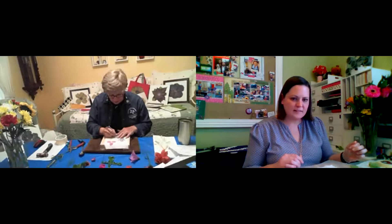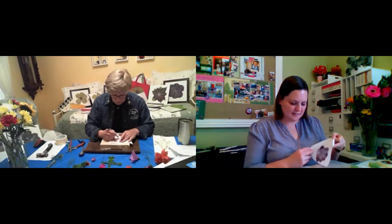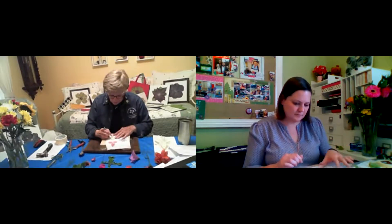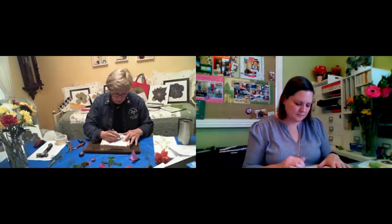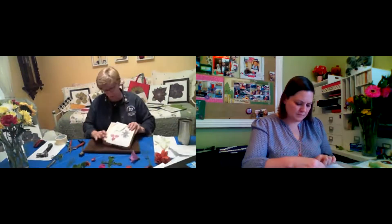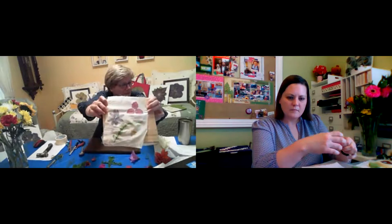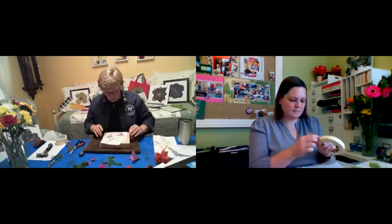A lot of times I'll come in and initial it on the front side so I can remember which is the front and which is the back. So with these bougainvillea, I'm going to show you what I do. If you take a marker on some of them, you can see that it will enhance the shape of the plant. You can see that using a marker will enhance the shape and outline of the pattern as well.